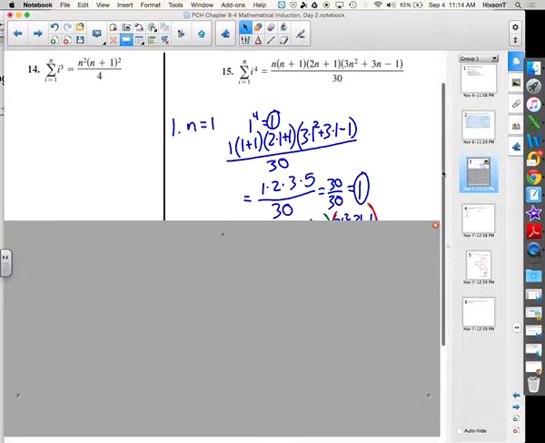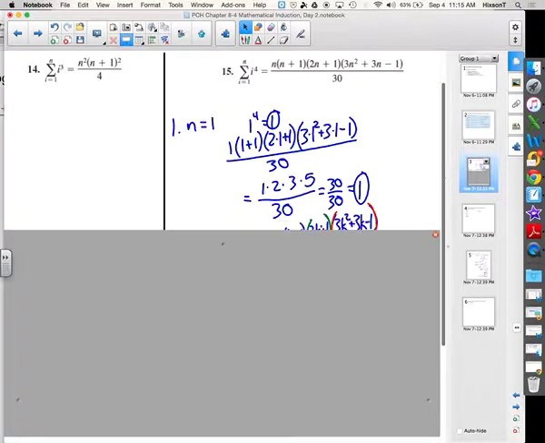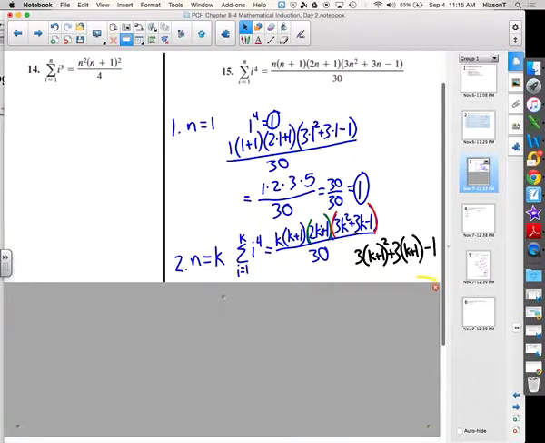And really, this second step should be the easiest step of everything. Okay? Because all you're doing is taking what you have written here and replacing all of the n's with k's. Alright? So you can ignore this for a moment, but we're just replacing all the n's with k's for that second step. Alright? The third step is, as you guys know, where the majority of the work comes in.